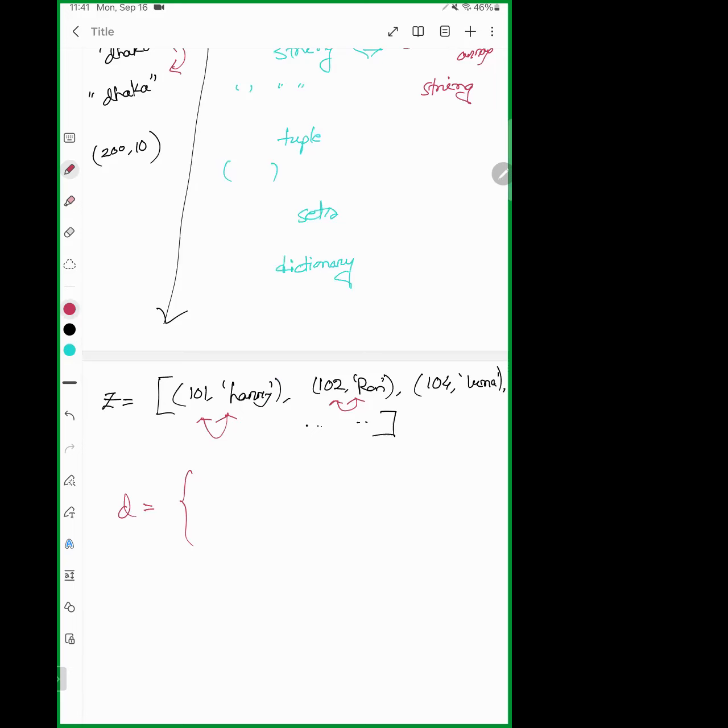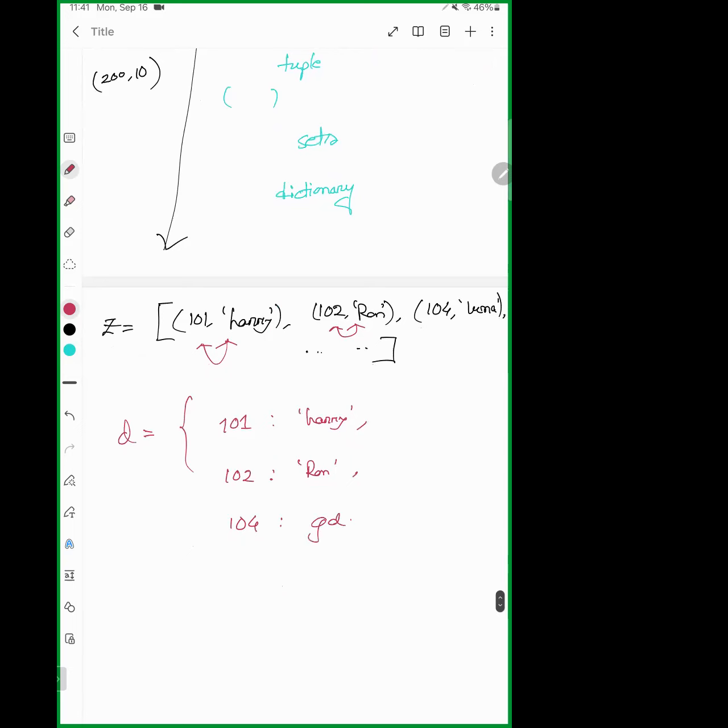So you write 101, then a colon, then you put the name, Harry. Then a comma, then you go to the next line, 102, then the name Ron. Then 104, let's say Galadriel. Okay, like this way, you end it.